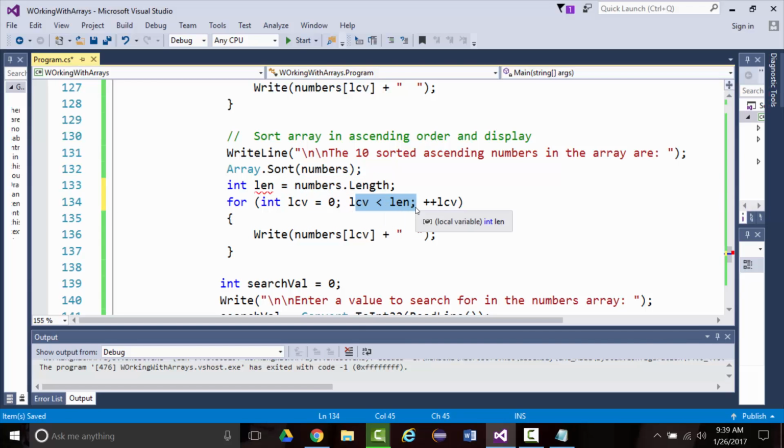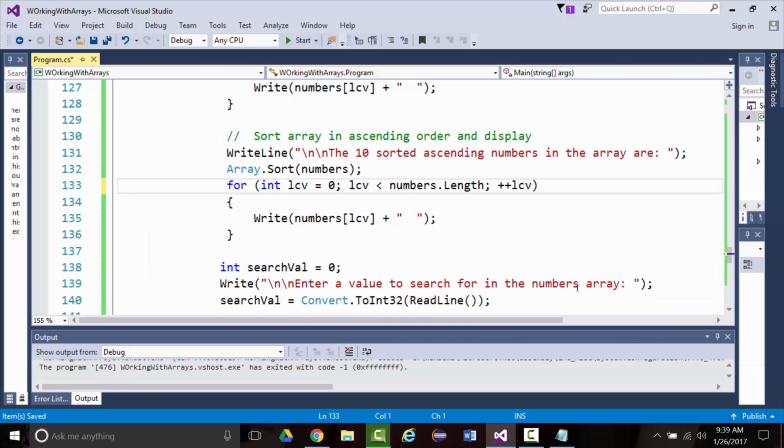If you've got something that's not changing in a loop, whatever your test condition is, if it doesn't change, don't put it in as an expression. Put it in as a variable. This is a variable. That's an expression. You understand the difference? You always want the computer to do as little work as it has to do. It may not seem like a big thing, but if you're running a program for the government and it's going to count up to 1 billion, you're going to notice a big time difference because you're making it do more work, even though computers can do work a lot faster than human beings can.